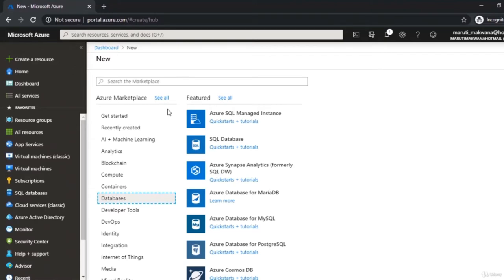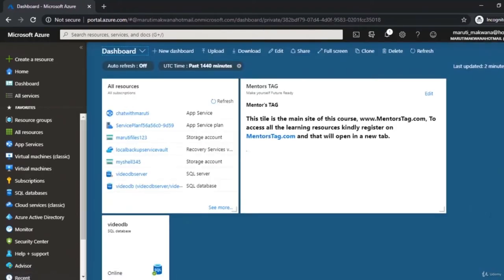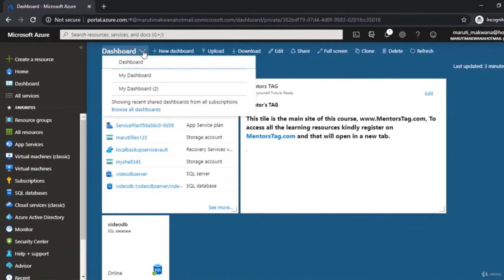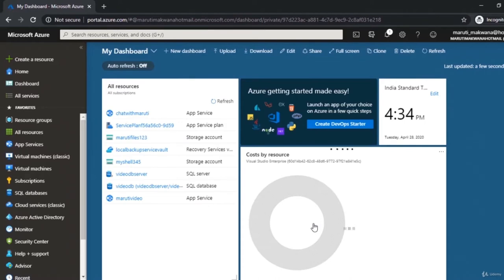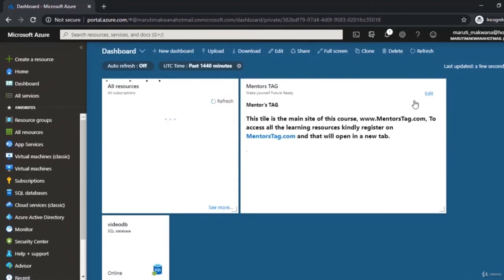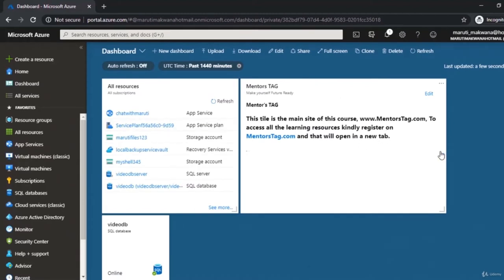While other than Azure portal, there are people who can use PowerShell, or they can use even this one, which is known as Cloud Shell. We'll see Cloud Shell in some time, but right now I want you to understand different sections of this Azure portal. Like you can see when I close this thing, this screen which is visible here is known as dashboard. If you want, you can add multiple dashboards here, and in different dashboards you can have different sections available. When you choose your dashboard, it's going to switch that thing and it's going to show you whichever section you have added into that. Then we have something which is known as home.